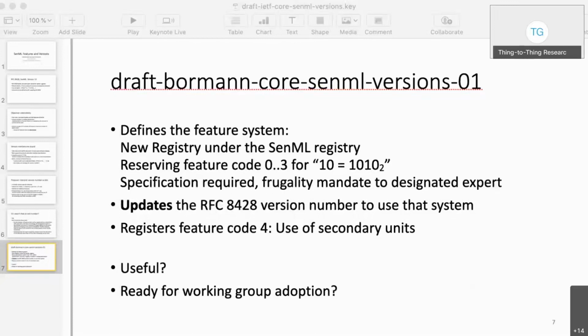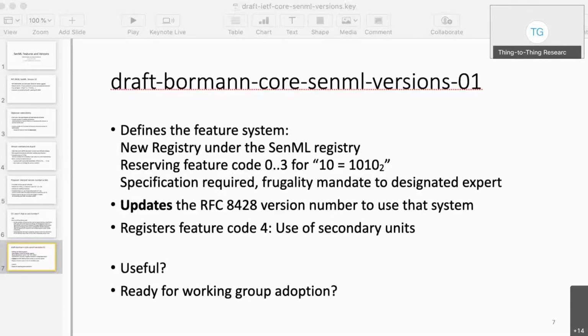So in that sense, it's a bit less weird than it may look on the surface. Like why can we have this mandatory to implement, the only way to indicate it, coming after defining the whole feature. And then Thomas, on your other point about the coexistence, I think that was actually an interesting one, because in ZenML we used to have the main way to extend be these mandatory to implement fields, the underscore ones that Karsten explained, and then this version thing which we were never planning to use because of all the challenges with versioning. But now that we find a good use for the versioning with this feature negotiation, it is actually not that tricky either, because those two ways can coexist.